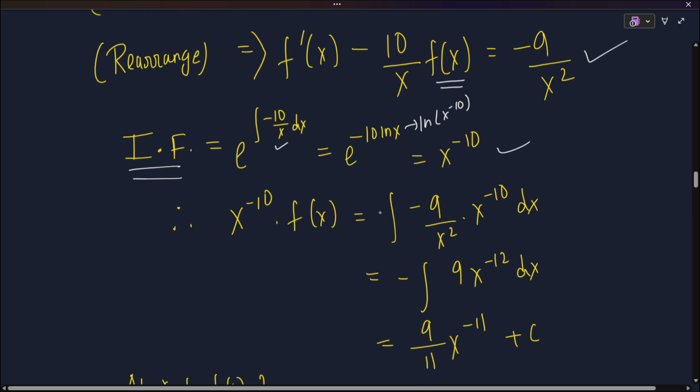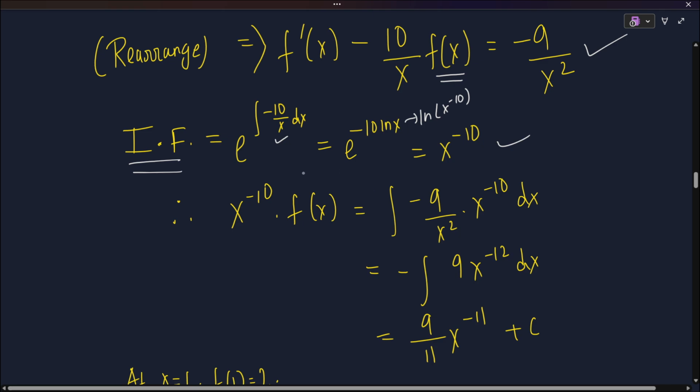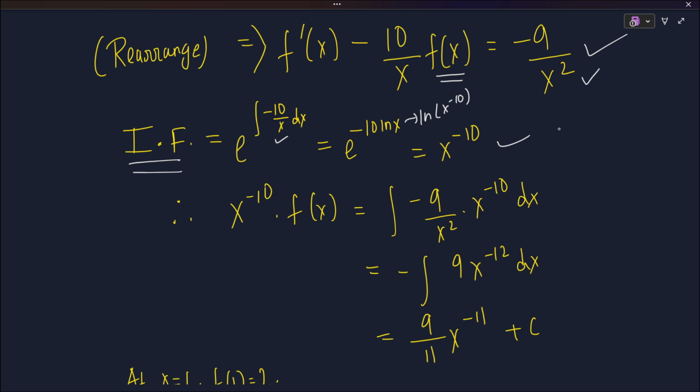Once you get the integrating factor, the value of f of x is pretty clear because the formula says that the integrating factor into the function should be equal to the integration of whatever was there on the right hand side to begin with, multiplied by the integrating factor. So basically, if, which is the integrating factor, into the function f of x should be equal to the integration of, let's say there was a function h of x on the right hand side, that function into the integrating factor, and we have to do the integration. This is the formula. You would know it from the basic theory of ODE that has been covered in your syllabus.